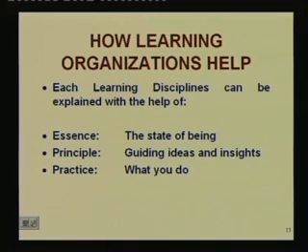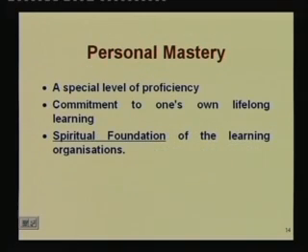So each learning discipline is explained with three things: the essence, the state of being; the principle, the guiding ideas and insights; and practice. So let us see the first, personal mastery. Personal mastery can be called a special level of proficiency, a commitment to one's own lifelong learning, right? So it is the spiritual foundation of the learning organization. You see, for any learning organization to work, personal mastery is a must.